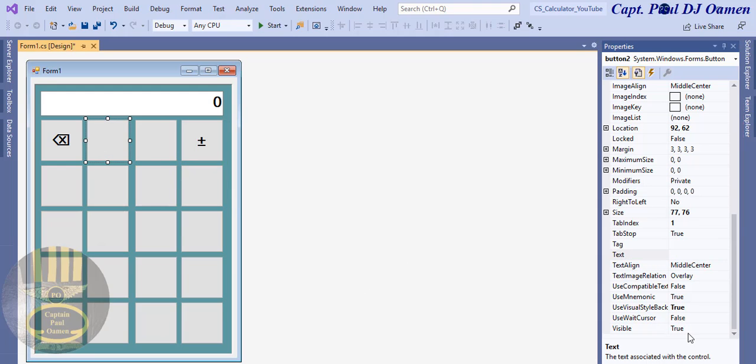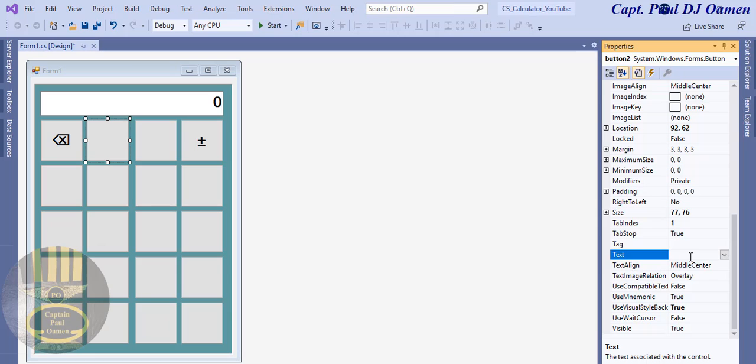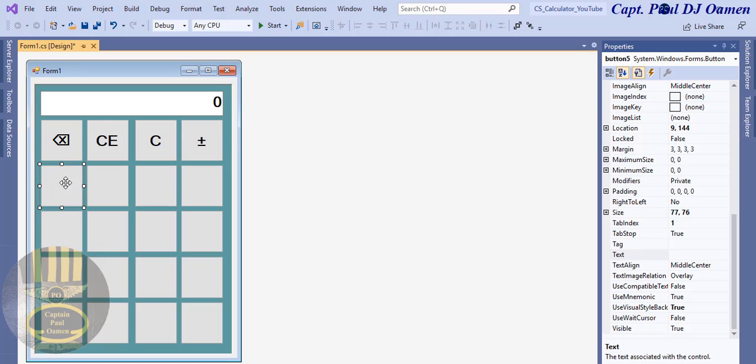Now this one here, we're going to enter in there CE. We have C there, and here we have 7, 8, 9, the plus sign, subtract.